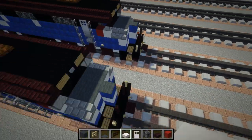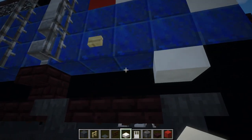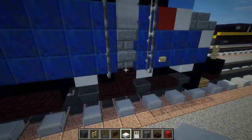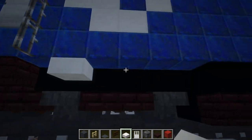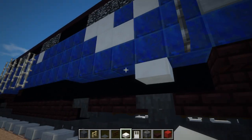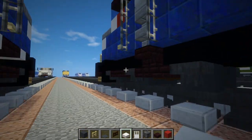And that's basically a quartz slab down here at all 4 corners. And then we're going to skip a block, actually skip 2 blocks, add another one. Skip 2 blocks, add another one. So there should be 3 of them for each of the corners. Same thing over here. And if anyone knows what these are actually for, please let me know, because I don't know. I thought maybe they're just for decoration, or they have an actual purpose.